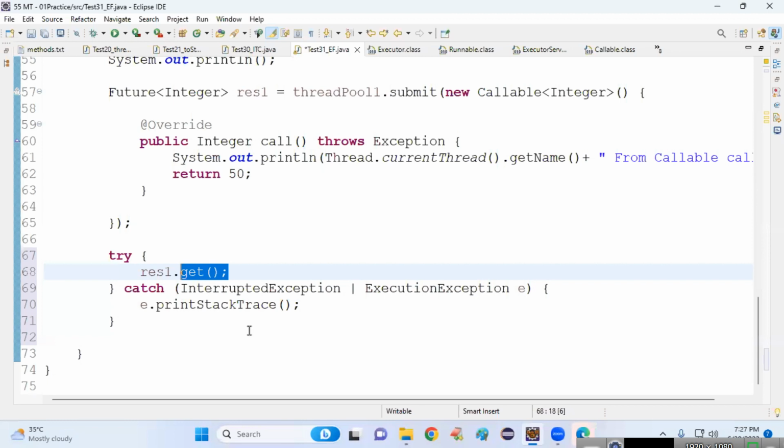Okay. In the last batch, I explained this executor framework, but in the middle of the chapter, so I could not explain this much depth. Because at that time, what was there in my brain? Just to create a thread to execute and complete output. But now all my previous knowledge is there. I can use it. You can use it or not use it, that is your problem, not my problem. You follow? I will never behave here like a faculty. I behave like a student. As a student, what I learn, I will speak. At that time, how much knowledge was there in my mind, that much knowledge I spoke. Unknowingly, I'll keep on going, next point.